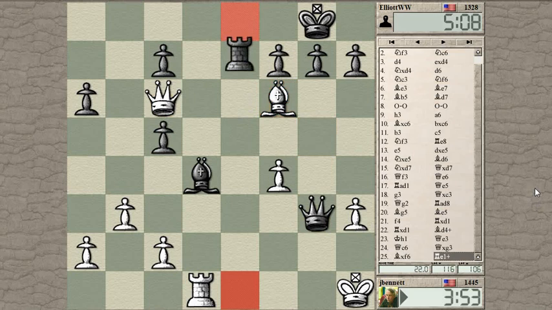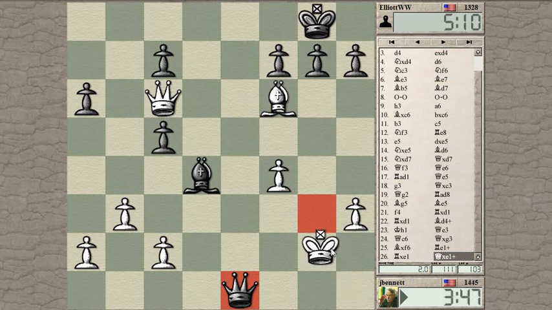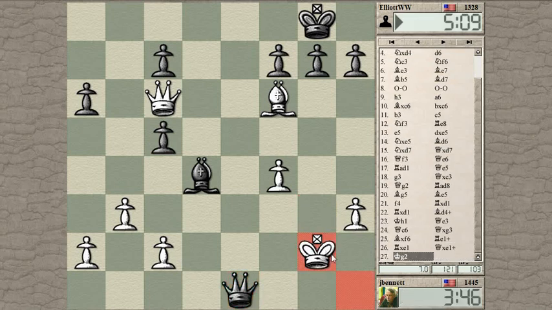Although maybe it gave him pause. Check. Oh, look at that. He didn't. Yeah, just queen takes h3 was checkmate. So he's escaping here. Check. This is still checkmate, I guess. Check here and checkmate, right?